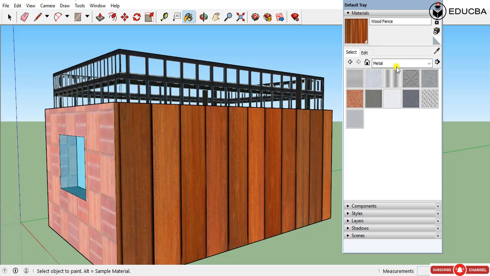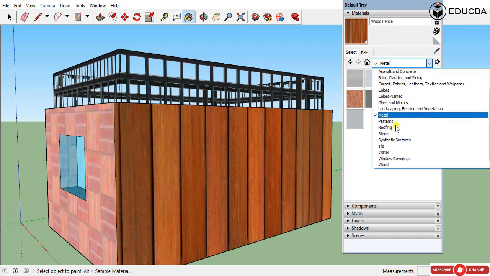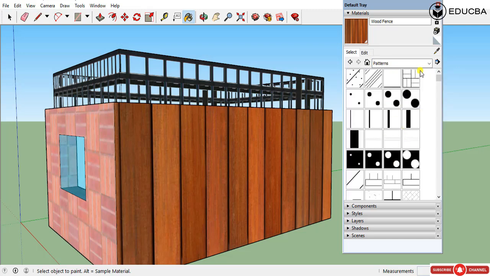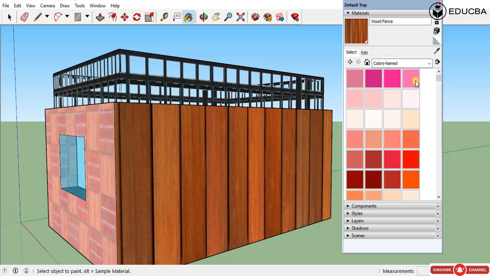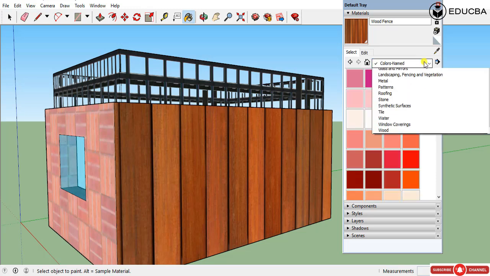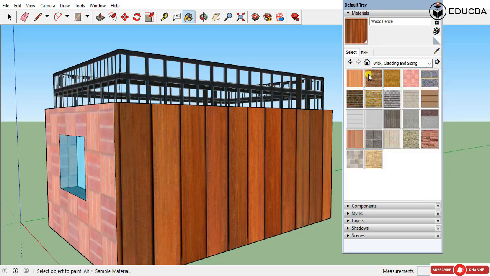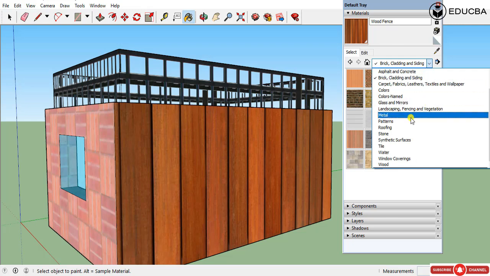So it is never like okay, only these patterns are available, so I have to use them. Now what if you have a pattern with you? What if you have a type of brick texture which you need to use and it is not available in this? So yes, you can create your own materials, and I will be showing it to you after some time in some other videos.